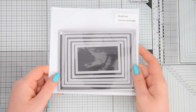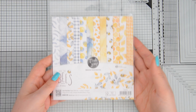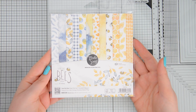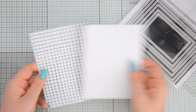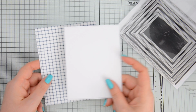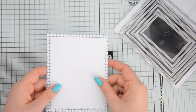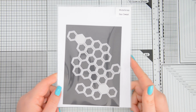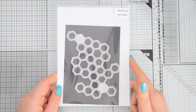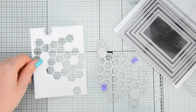I started from the base of my card, and for that I used the dashing rectangles dies. I die cut a couple of the pattern papers from the Save the Bees collection in the 6x6 format and some white cardstock too. You can see here the card base and the front panel, and then I went ahead and also used the Bee Sweet die to create a hexagon pattern on that white front rectangle.